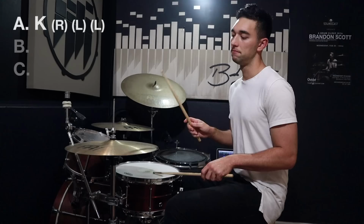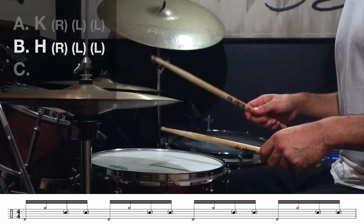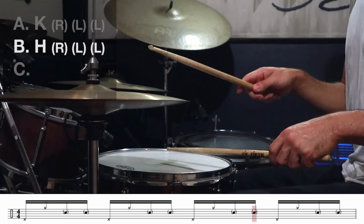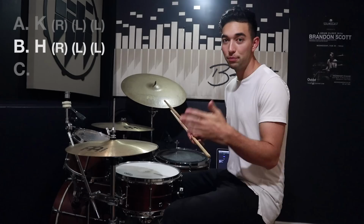Now section B is basically the same thing, but instead of the kick, we're going to hit the hi-hat foot. So it goes hi-hat foot, right, left, left. Seriously, sit there and practice these, loop them over and over again, and make them feel comfortable.